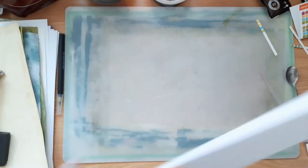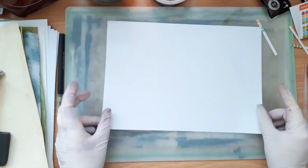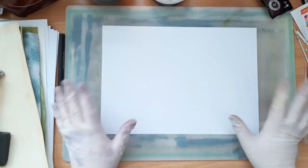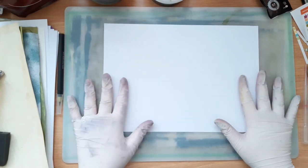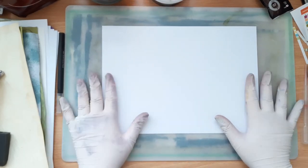Okay, so what you're gonna do is you're gonna get your paper. This is just normal copy paper, and like I said, don't buy anything too cheap because they will not come out good. They will be fine when you just do it, and then after a while, some weird stuff starts happening. So try to get a good mid-range, not too cheap copy paper.